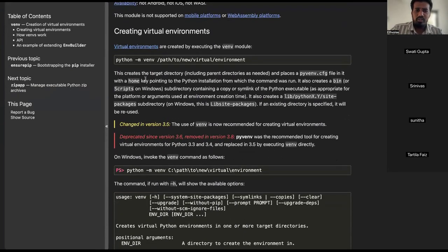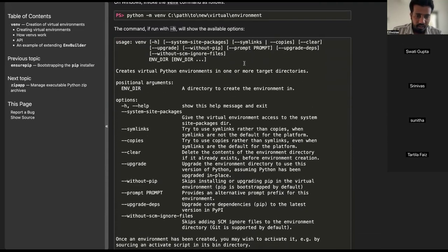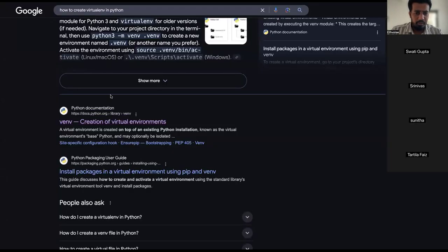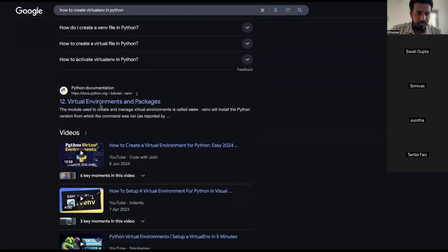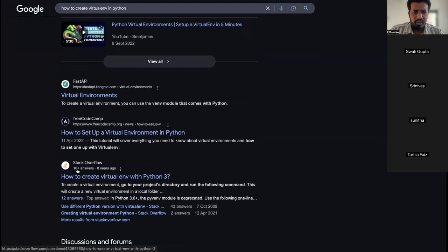See here now. Simply search how to create virtual environments in Python. As simple as that. You can check anywhere how to create it. Very simple, few things are there. For Windows, there is a certain way. For Mac OS and Linux, there is another way. Here I'm using Mac OS, so I'll be using a certain way to do it. You can go through any one of them and easily find how to create it. Very simple thing, nothing very difficult. So let's try to create our virtual environment first of all.